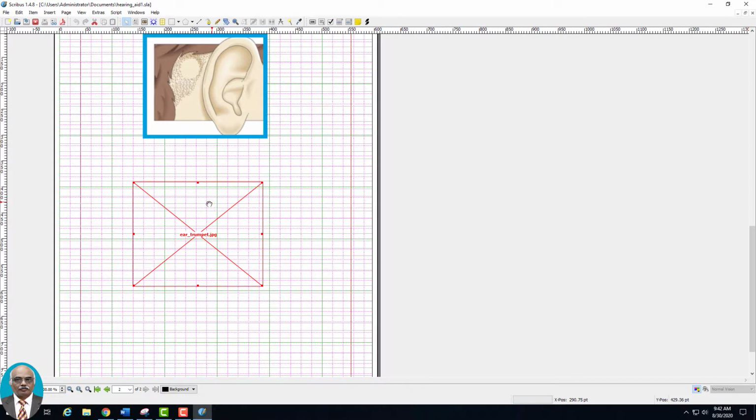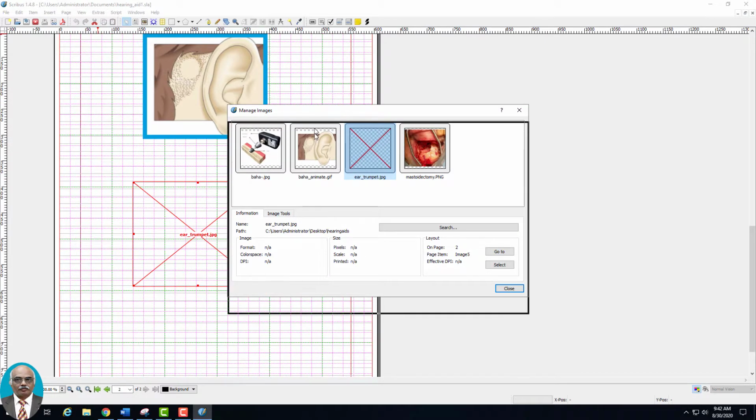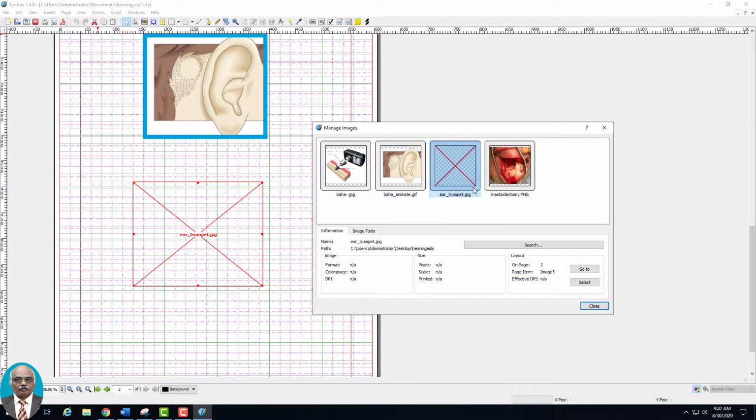So now what you can do is, you can go ahead and locate the image. We'll go to Extras, go to Manage Images. In Manage Images, all the images in the document are clearly displayed.